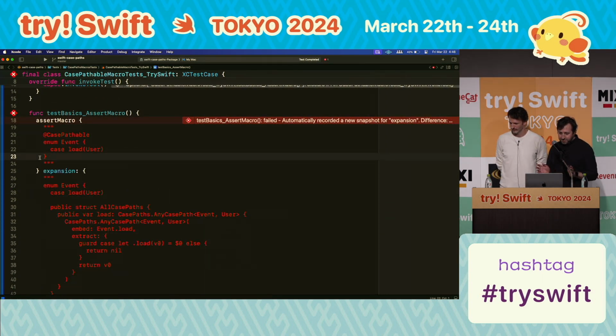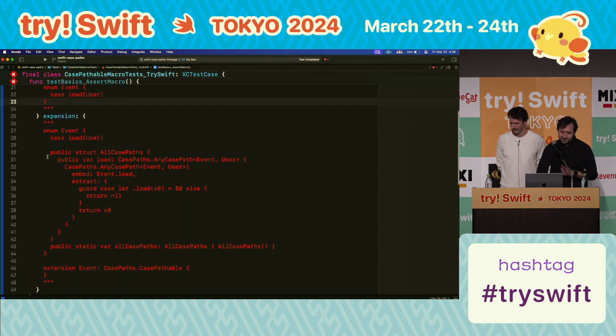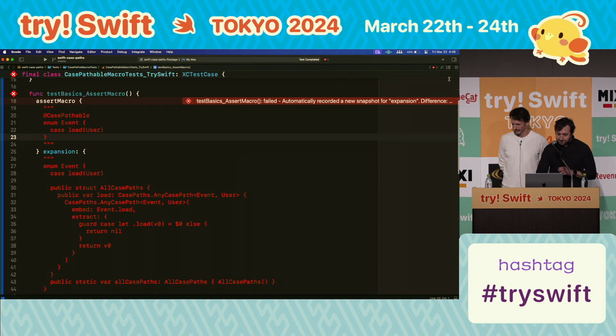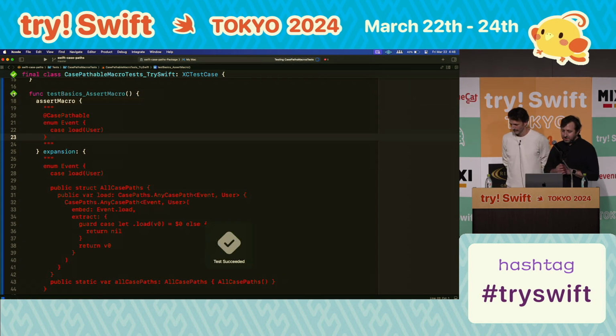So it failed, but if you observed, it also expanded the code in place. I didn't have to copy and paste it or manually type it out. It just recorded into place. The failure is that the recording happened at all. And to verify that the code is correct, I can give it a once over, run the test again, and it passes.